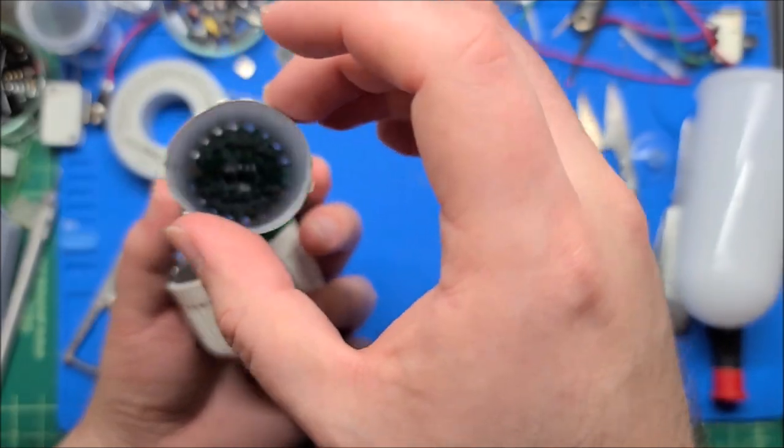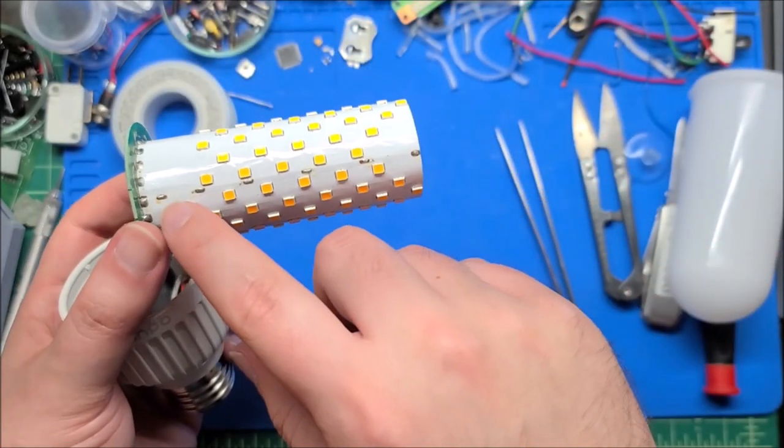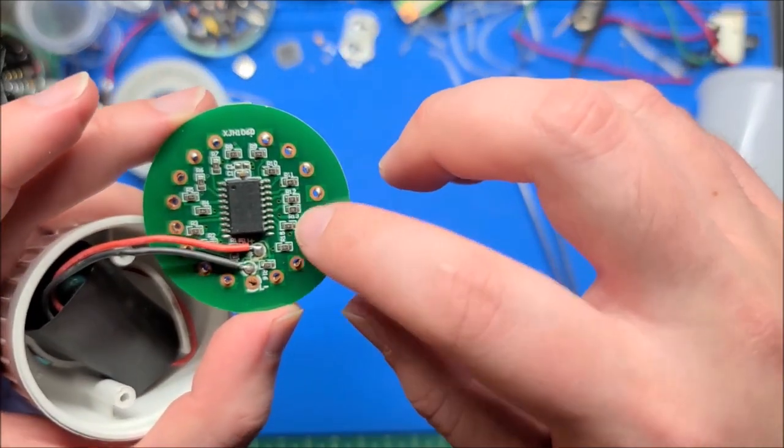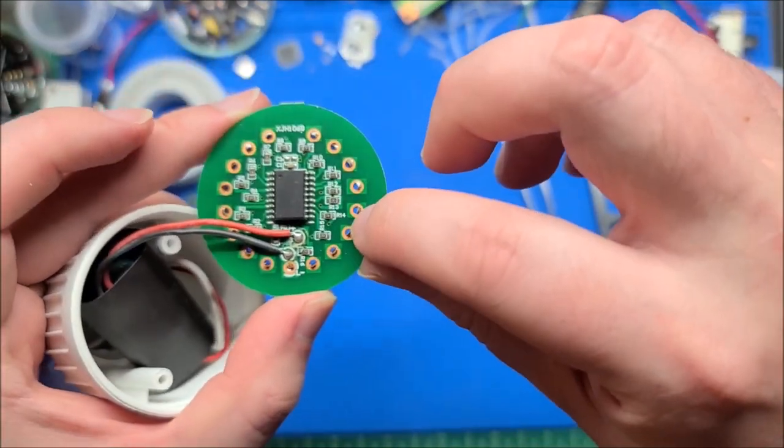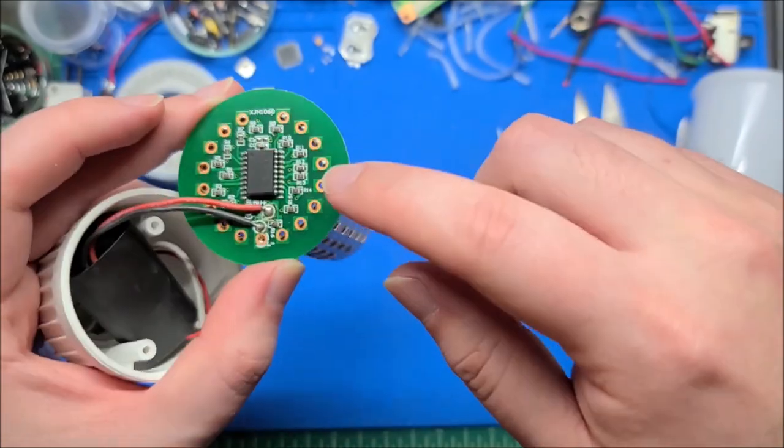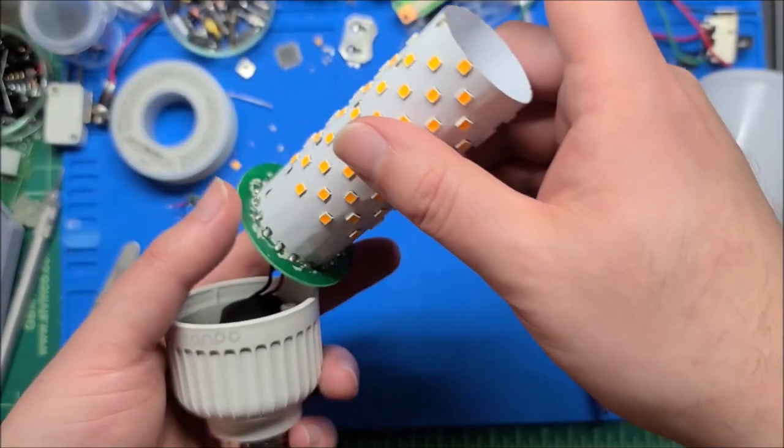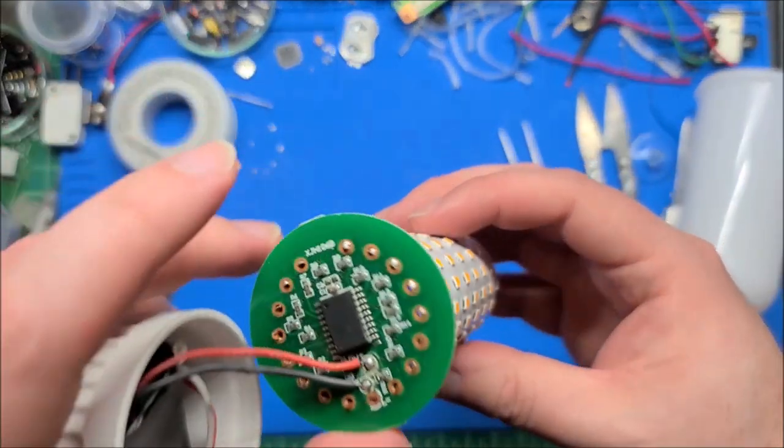This is actually flex PCB and it's just wrapped around on itself and soldered at several points there. And then it's right angle soldered. It has little tabs, I guess, that poke out from the bottom and they're poked through the board and it's just solder all around the ring. It's actually rather interesting.